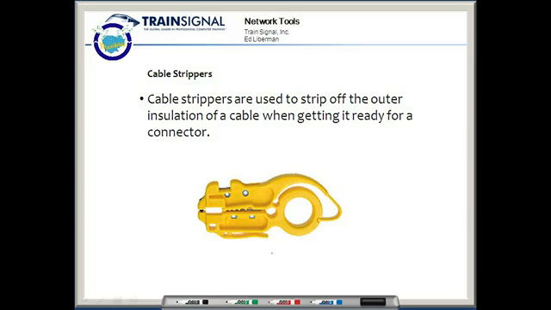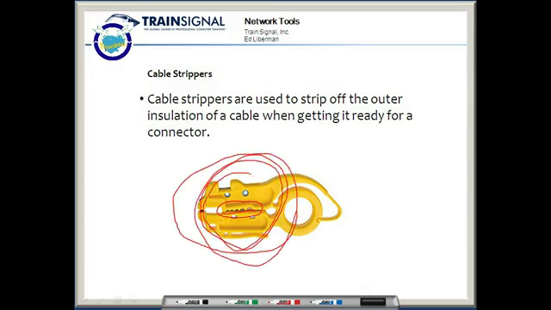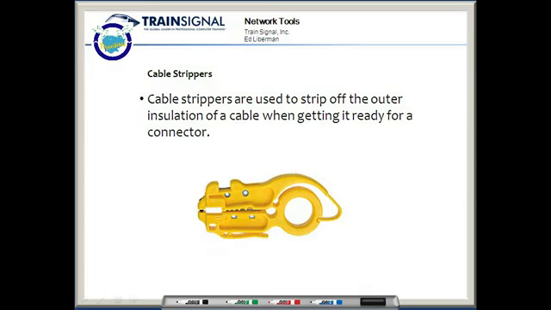So just to give you an idea, here's an example of a pretty simplistic cable stripper. You may notice that right in here there's a number of different holes, or you can see the half arc here, and there's different sizes, and those are for the different sized cables. What you would do is you would open this up, you would slide your cable into one of the openings. Now you can't really see it, but right along here is a blade. Once you slip the cable in, you put your finger in here and then you wind it round and round the cable until you've stripped off that outer insulation. So that's quite simply what a cable stripper does.